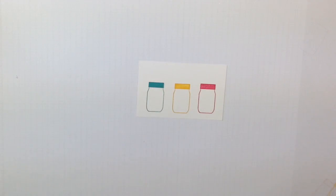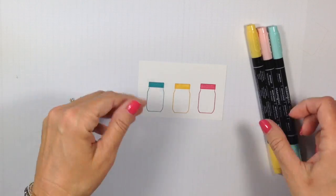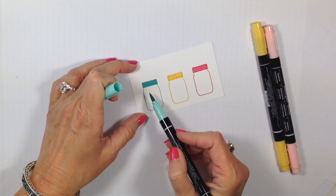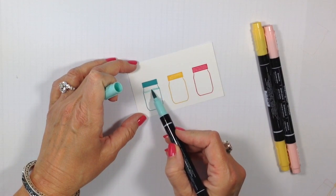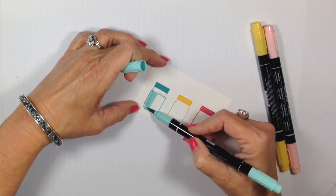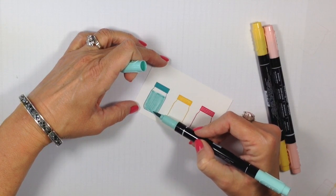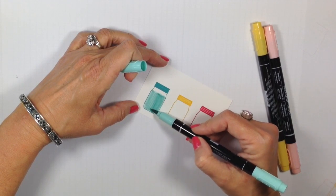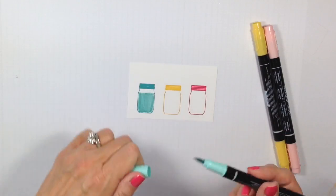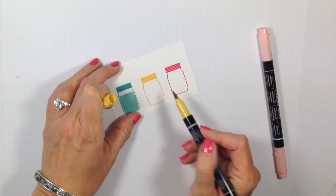And so now we're going to do a little bit of coloring. I'm going to use three different markers than the colors that I used here because I want them to come off a little bit lighter. On the Bermuda Bay, I'm going to use Pool Party. And what I did is I just kind of drew myself a little line here and then just simply colored in. Now, one thing I know about Stampin' Write markers is the more you color, the deeper the color will go. So you can see I'm actually going to go over it twice. And just kind of give me a nice little, oh, maybe blue raspberry. On the Daffodil Delight one, I'm going to use So Saffron.